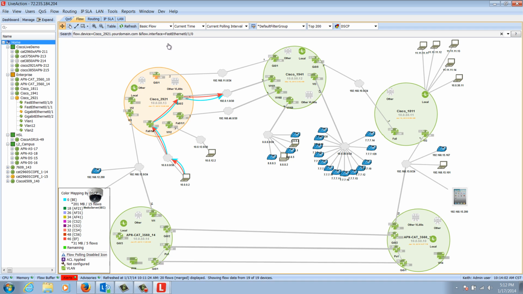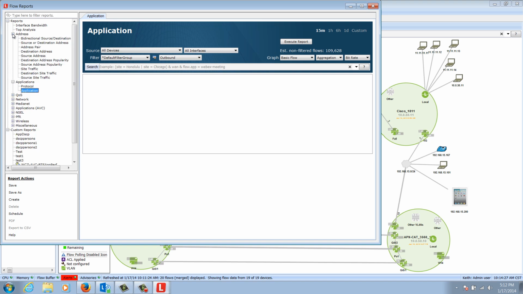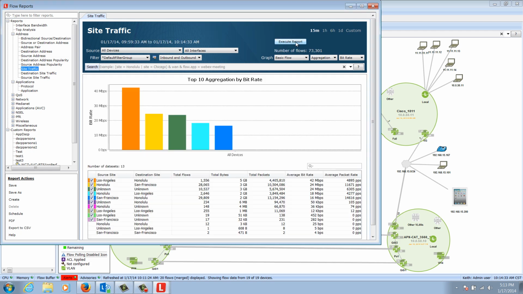This is very dynamic because it also works over into the reporting aspect of the tool as well. I have this incredible search filtering available to drill down and create reports at any time very easily from within the tool. If we look right now at our reports and we go to flow, we can see that we've added some new reports for us. One of the reports, once again, is the site traffic report. So I can run my site traffic report and see the traffic from site to site now.